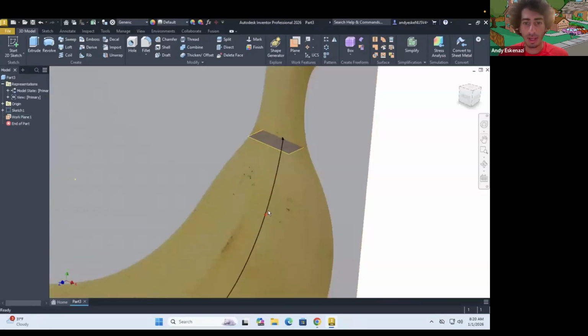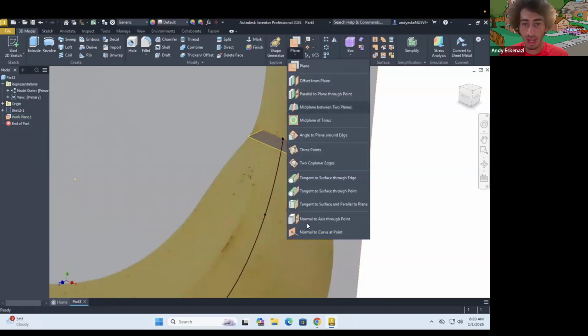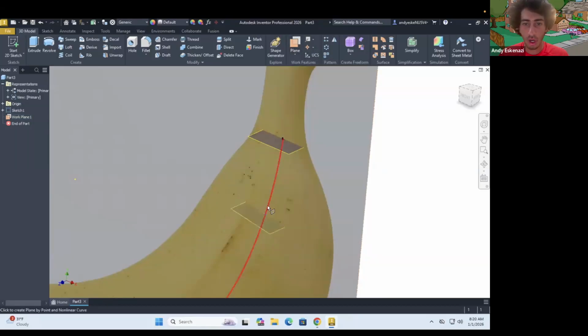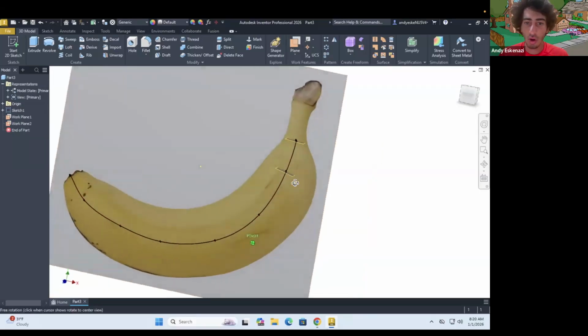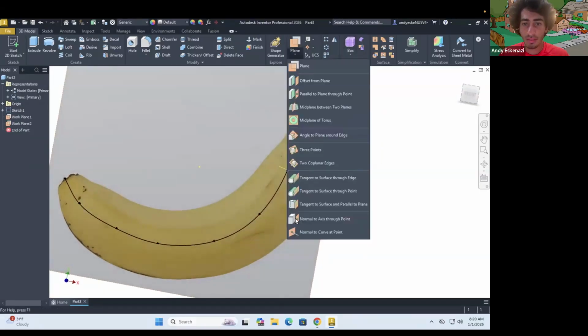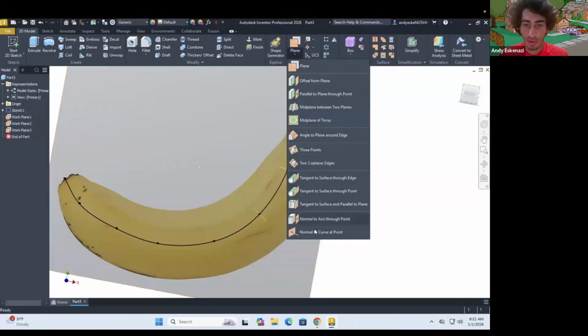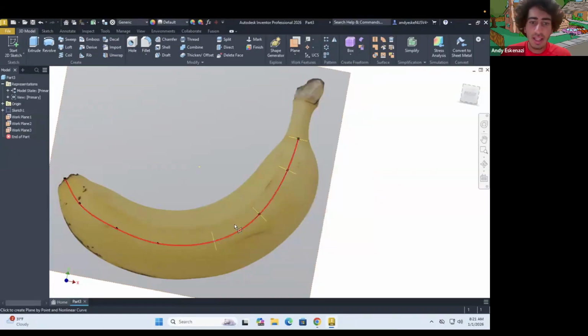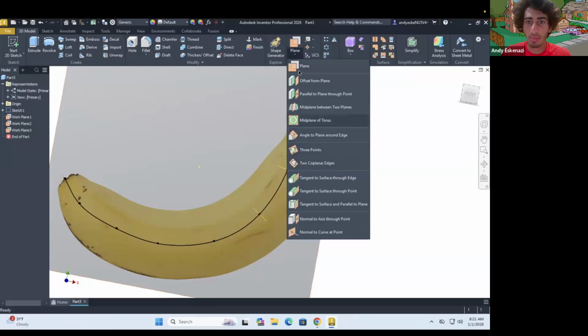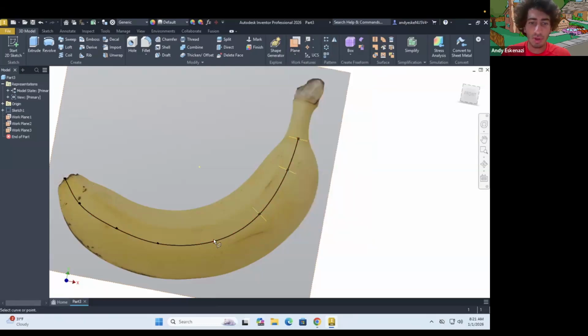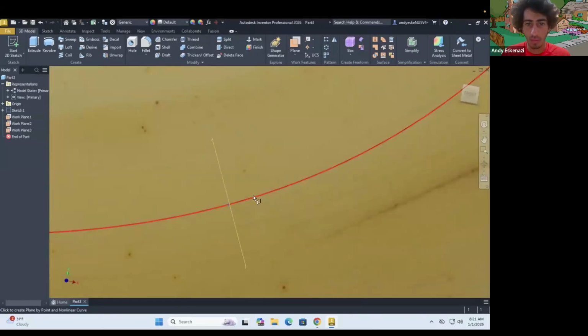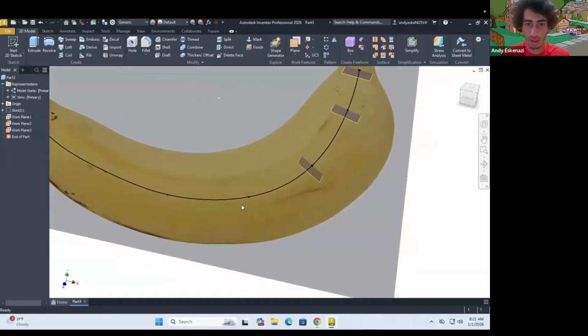Now, let me see if I can, want to select again the plane, point normal, point and curve. So it automatically knows. And now let me do it again. Boom. Let's do it again. Just adding a few. And these are gonna really represent our working planes. I like a lot this strategy because it really gives you a lot of control. Wait, there we go. We just couldn't see it. Excellent.